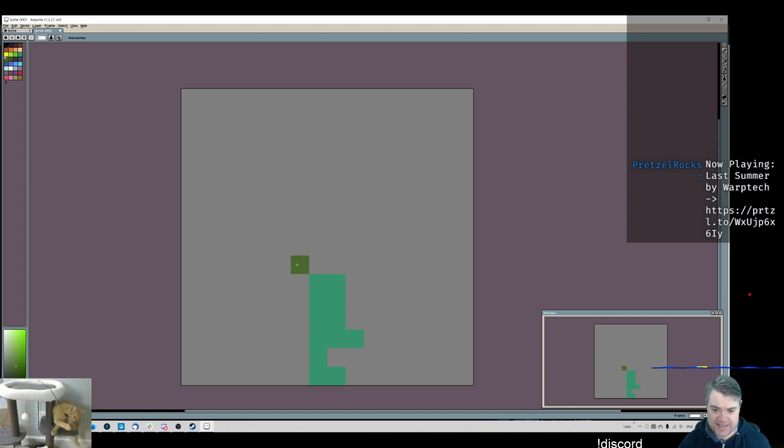I was also doing that in the demo version of this application, Aseprite, because I wasn't sure if I wanted to purchase it, but I ended up deciding that it's good enough. I was getting used to using the software and some of the shortcuts, so I'm okay with this.